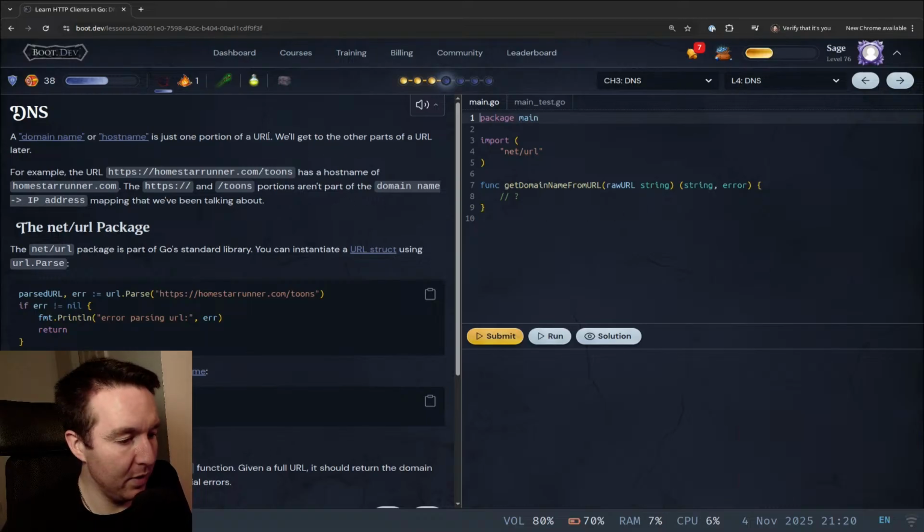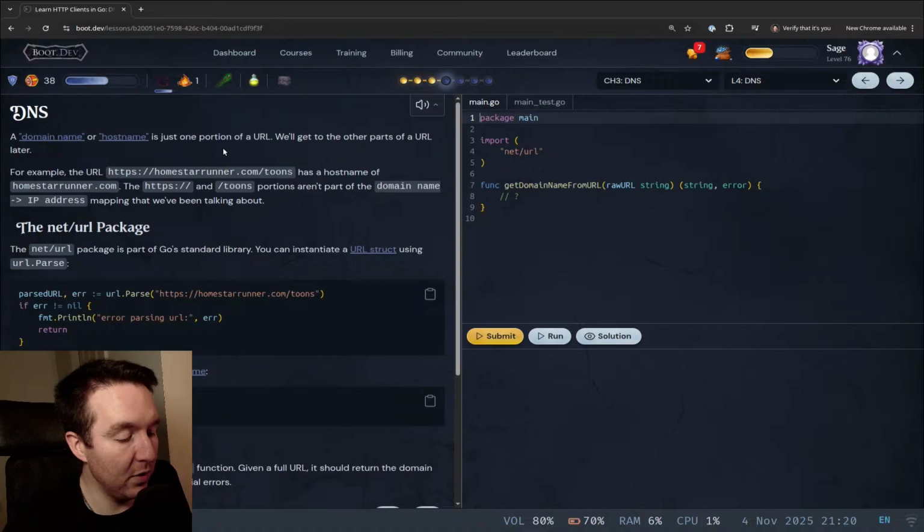Okay, DNS. A domain name or host name is just one portion of a URL. We'll get to the other parts of a URL later. For example, the URL homestarrunner.com/tunes has a host name of homestarrunner.com.